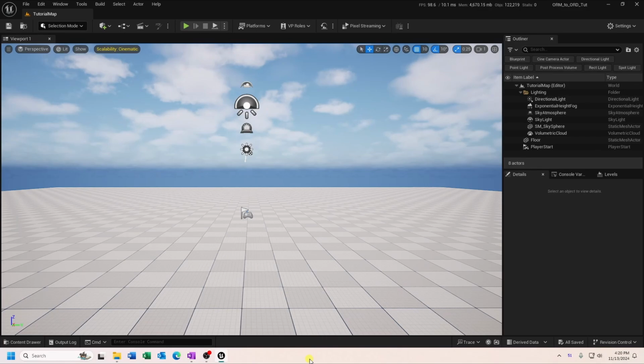So the question some of you might be asking right now is, why even do this at all? Well, if you're a beginner, it could be that your master material doesn't have a slot for displacement or a height map, or you just don't have the skill set yet to go in and modify it and add the slot yourself. The other thing could be that you're working on a project, you just don't have the time to modify your master material, and you just want that old ORD format. Well, in either case, this video is for you.